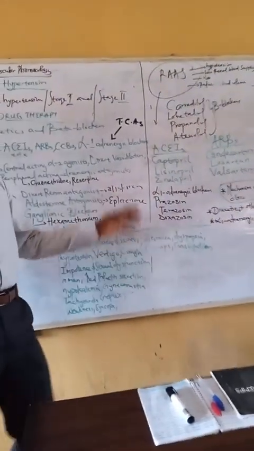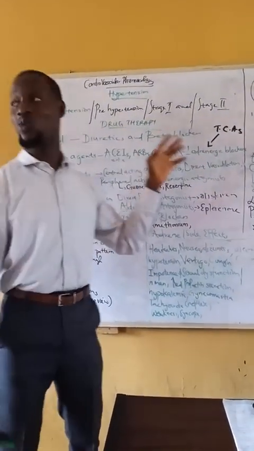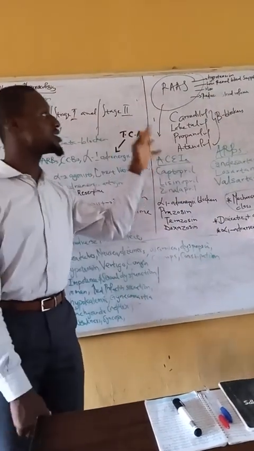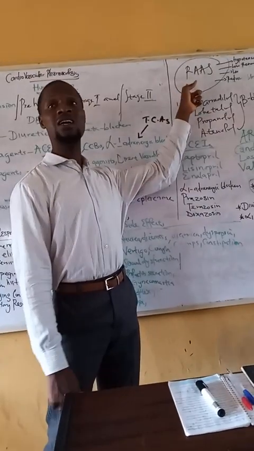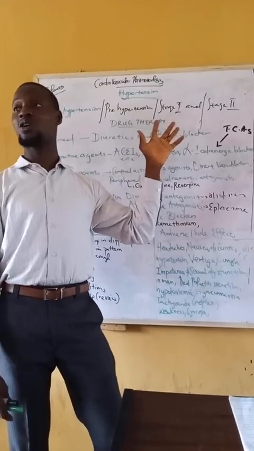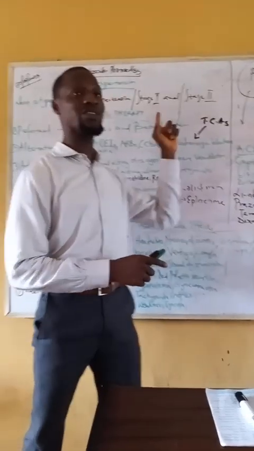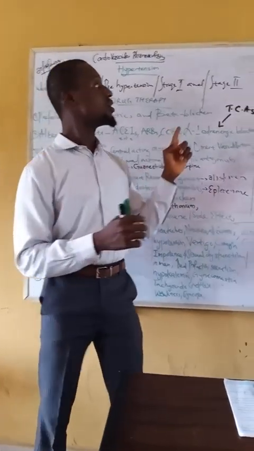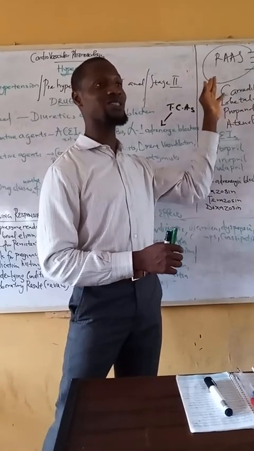Okay, before we discuss some of the other drugs, I want to quickly talk about the RAS. What is the RAS? The RAS stands for the renin angiotensin aldosterone system. Usually, once we have any of these conditions here, hypotension, low renal blood flow, reduced blood volume, this will usually lead to the release of renin. Renin will activate angiotensinogen, which comes from the liver, to angiotensin 1. So angiotensin 1 will need to be converted to angiotensin 2 by the angiotensin 1 converting enzyme. So there is one drug class that prevents the conversion of angiotensin 1 to angiotensin 2.